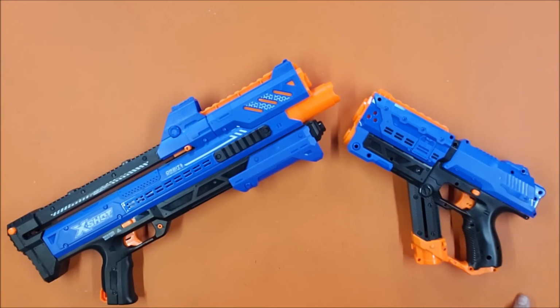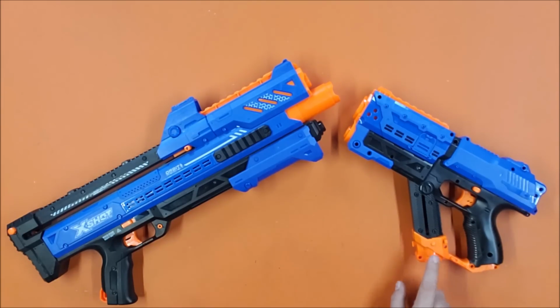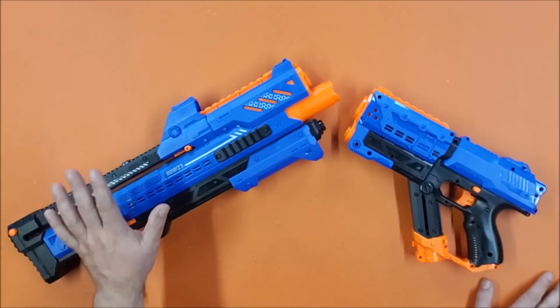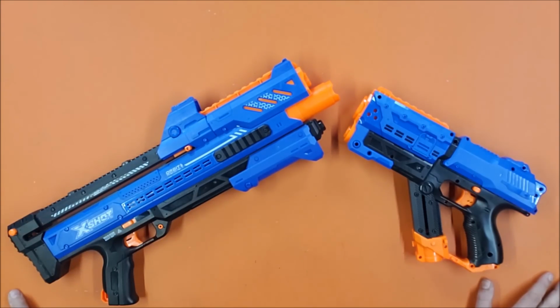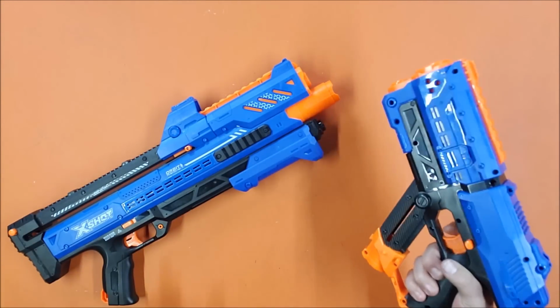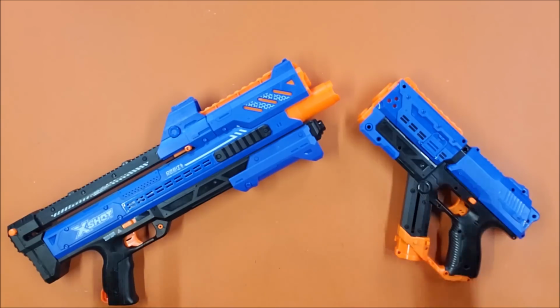Now, at close quarters, that added power makes it a lot harder to dodge, and that is advantageous in certain situations. But quite frankly, these are good the way they are. I would like to see somebody, if the company hasn't already, develop speed loaders for them, and I would like to see some kind of a folding or extendable stock for this one. But other than that, I really, really like these. I especially like the design of this one. The ergonomics are fantastic.